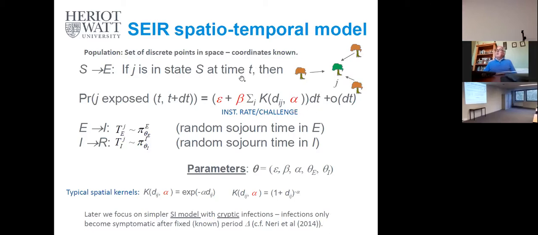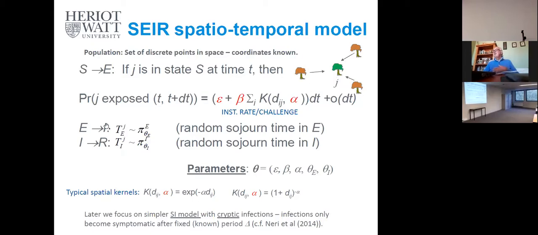And in the kind of models that we look at, the rate has two components. First of all, there's a component epsilon, which is, if you like, a challenge that is applied uniformly to every susceptible individual. And then the important part of the model, from the point of view of control, is what we call the secondary infection process. And that is composed of the product of some secondary infection rate multiplied by the sum of the challenges presented to individual J from all the infected individuals at that time.